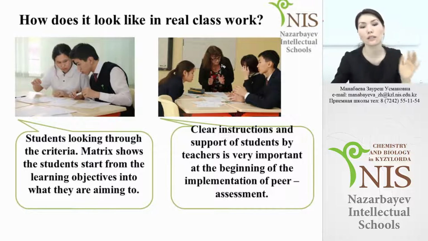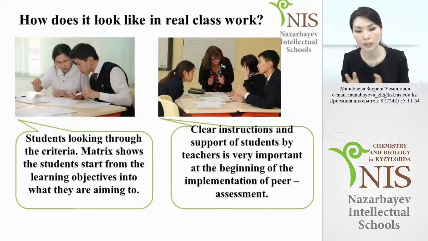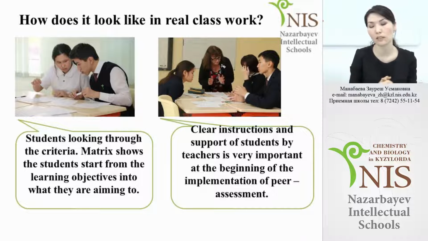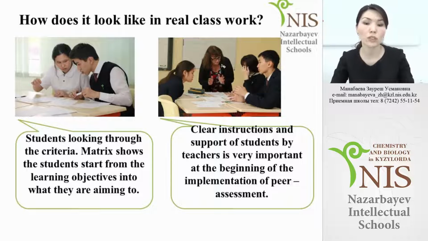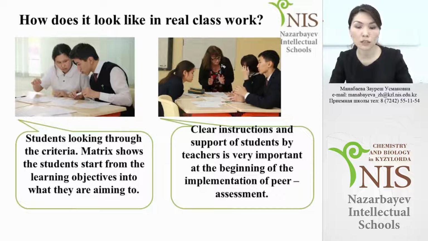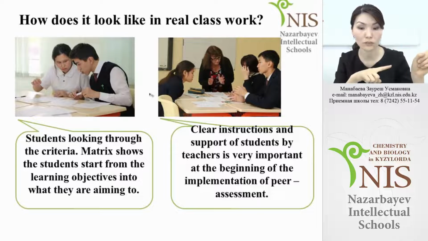So, what does it look like in real classwork? I have really tried it several times, and now I'm very happy that I have an opportunity to share it with you. Here in the first picture, students are looking through the criteria, reading the criteria in the matrix, where it shows the students the learning objective they are aiming at.